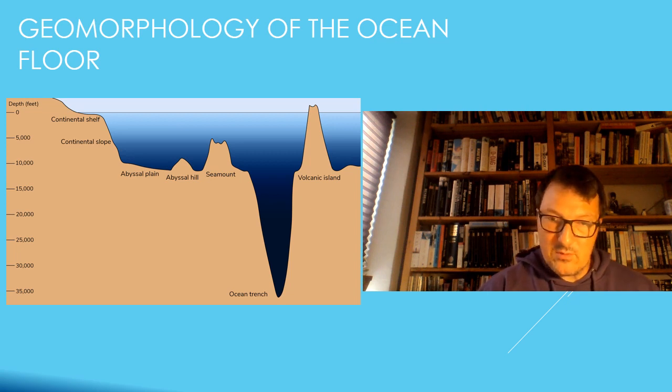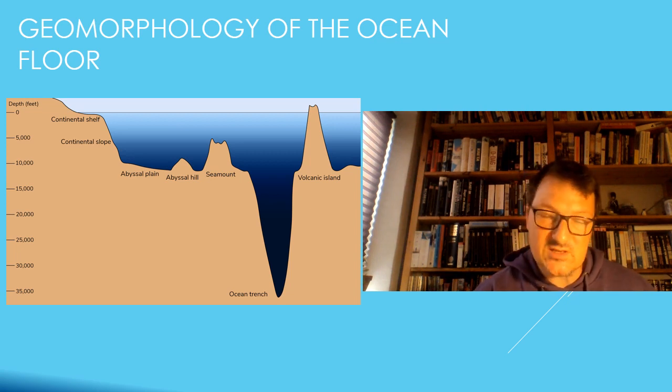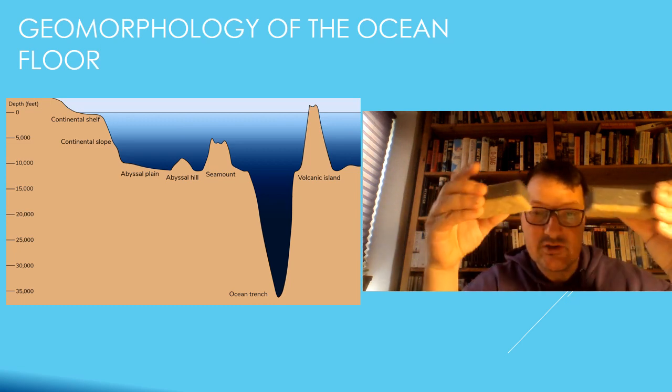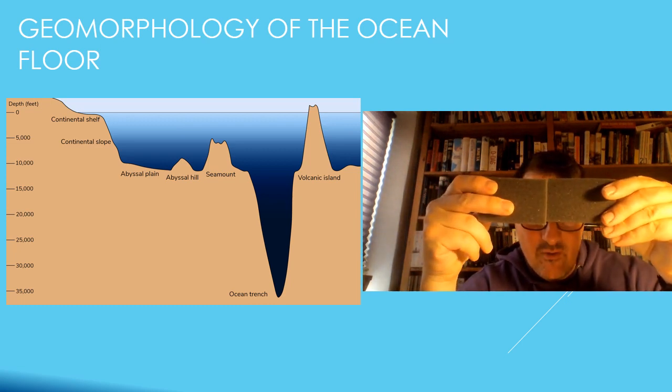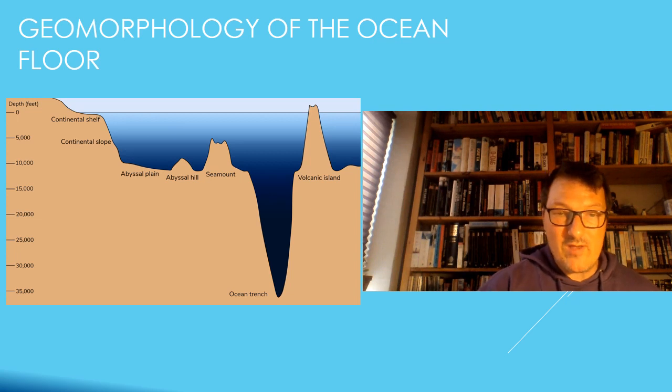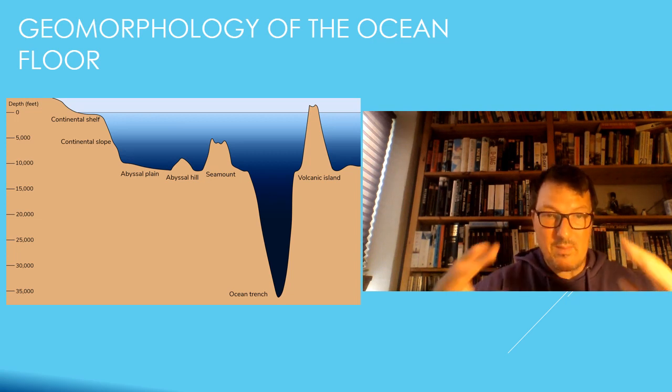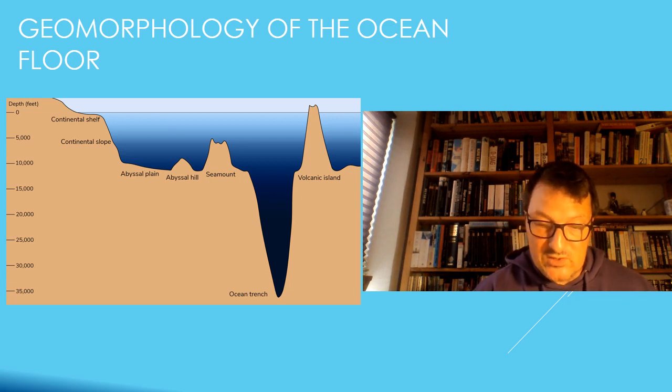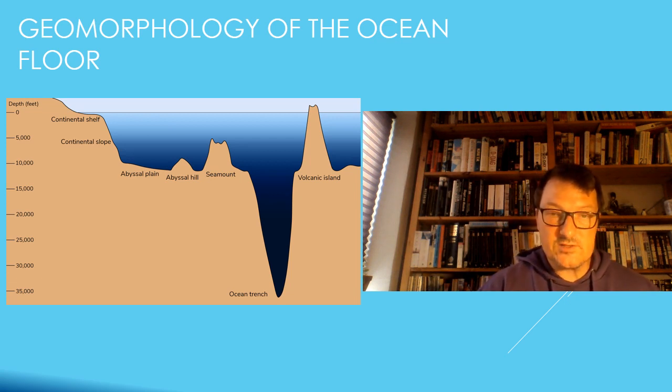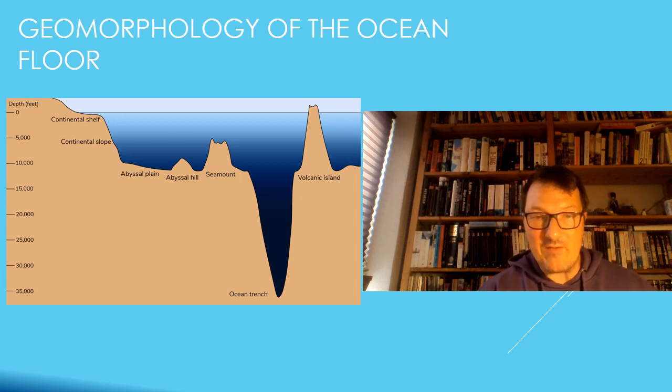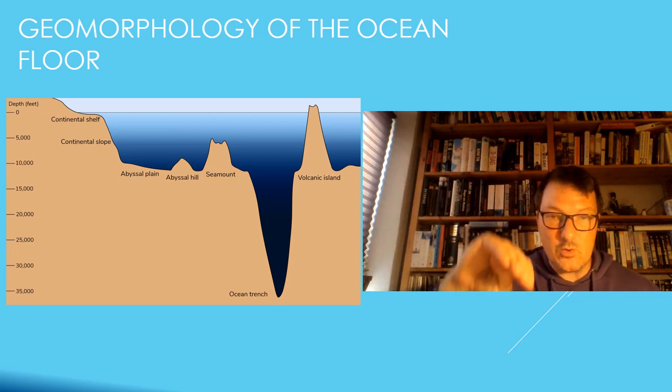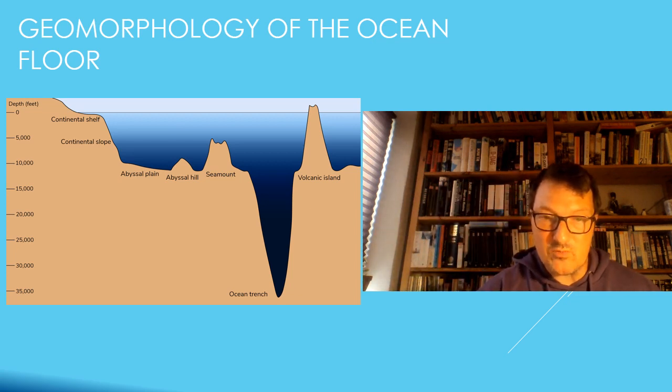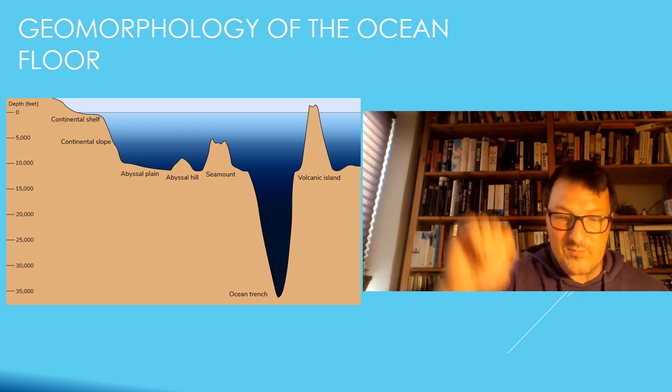We also have, not shown on the figure here, but it's kind of like we have volcanic islands. We have the mid-ocean ridges, which form when we have divergent plates going away from each other. When they do that, hot magma comes up and forms into underwater mountain ranges. So for example, the biggest one we have here is down through the Atlantic Ocean. We have the entire mid-ocean ridge there going all the way from north to south.